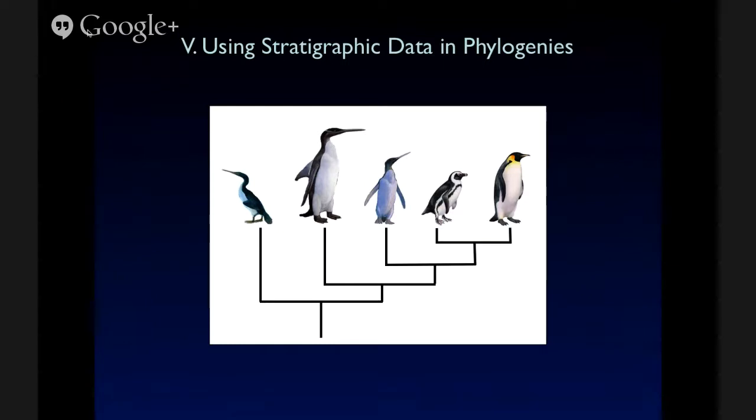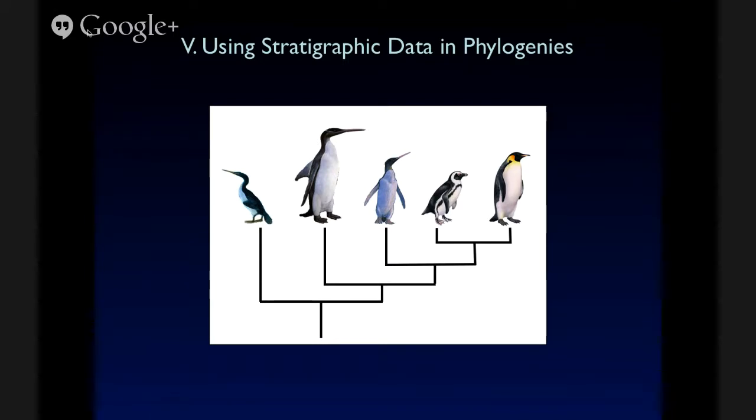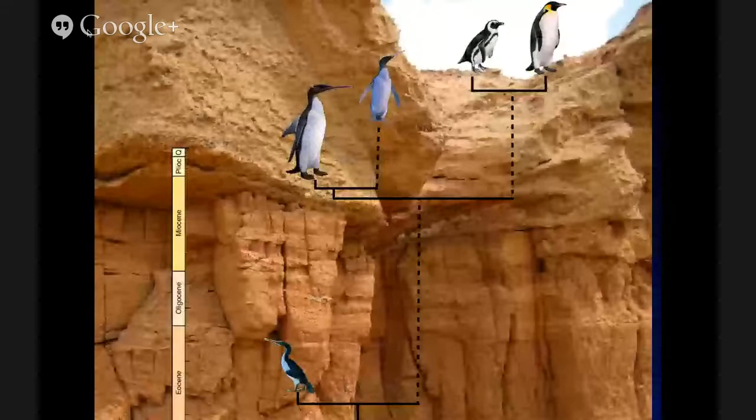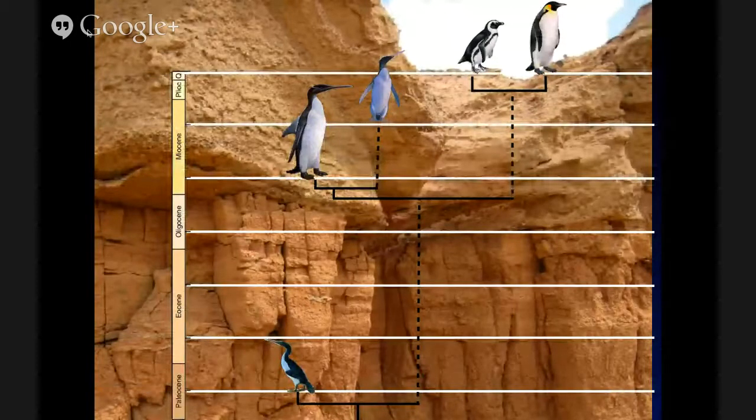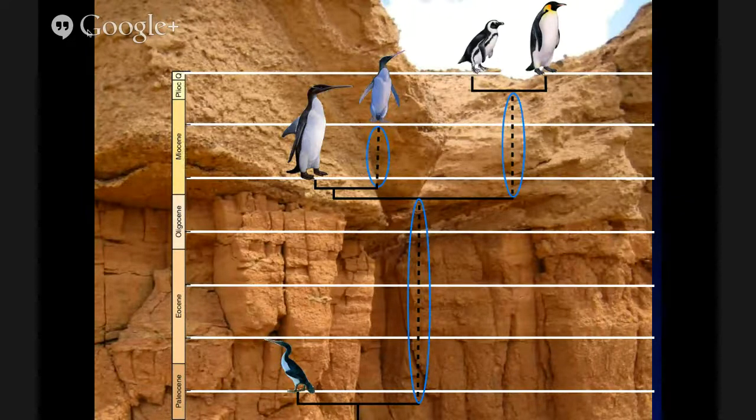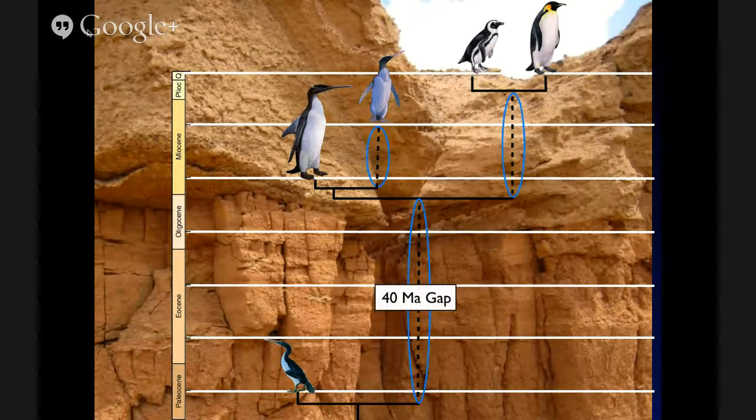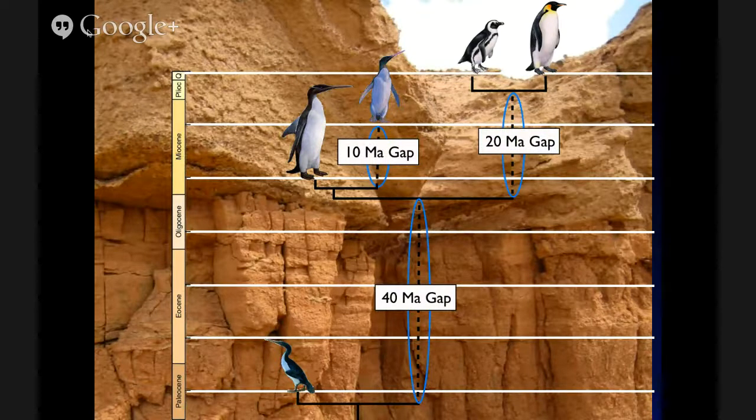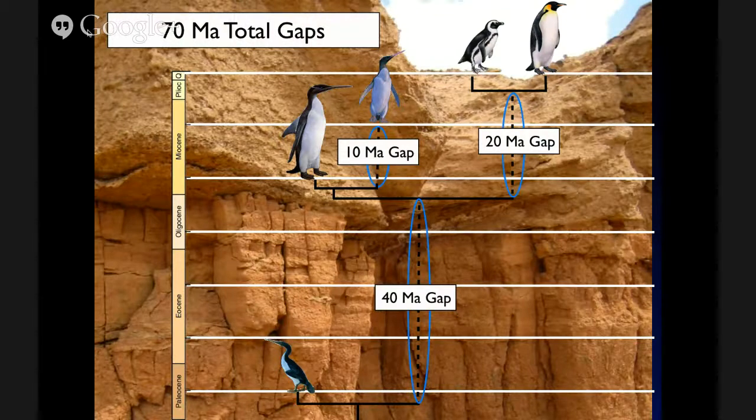So I'd now like to touch on the use of stratigraphic data in phylogenies. And in particular, how we can use the distribution of fossils in the stratigraphic record to either test different phylogenetic hypotheses or to get a little bit of extra information out of our trees. So here's a case where we have a small phylogeny of penguins. And if we know how these animals are related to one another and where they go in the rock record, we can use that information, for example, to compare competing hypotheses. So here we might have one tree that suggests this set of relationships. And if we look at the minimum implied gaps, that is the smallest stratigraphic gaps that are implied by this topology, we'd see that there's a very large gap at the base of the tree and two smaller gaps higher up. And this would suggest there's 70 million years in total gaps or ghost lineages here.